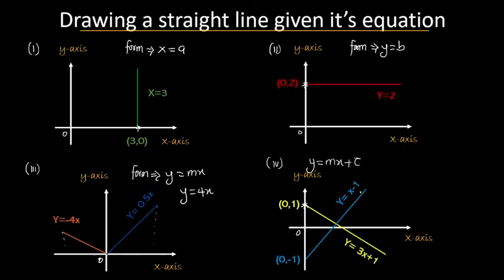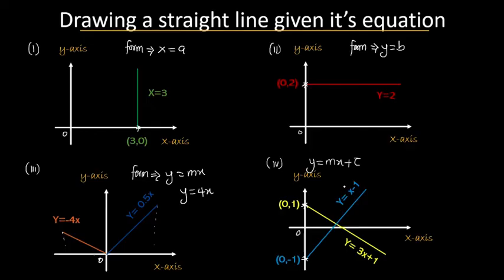Over here you can see that there's -1 here, so which means the gradient here is 1. So we have -1 here, so therefore this line is cutting the y-axis at -1, and therefore the -1 becomes our constant. So for this sort of graph, y is equal to mx plus c, they don't pass through the origin, they are not vertical or horizontal, they are slanted. You can find their gradient, and they always cut through the y-axis at a particular point.